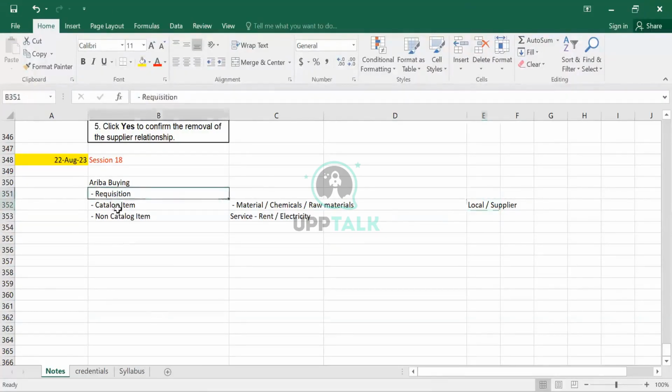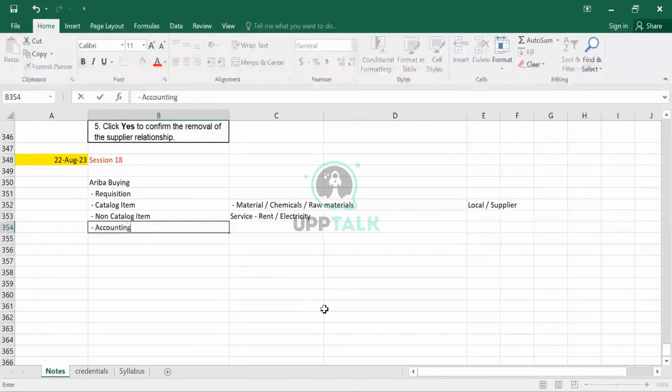So basically, the requisition will consist of either a catalog item or a non-catalog item. Once the requisition is prepared with either one, once you select it, it will ask for additional accounting information. Why does it ask for accounting information?